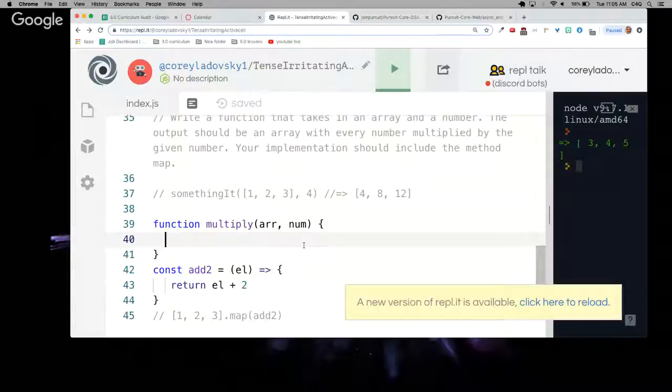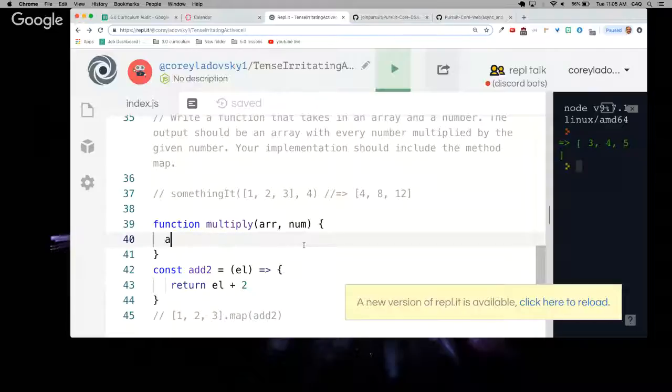And I know my output is going to be that array where each element has been multiplied. So I go, okay, sounds like a good problem for map. Also, it was required, so probably is a good problem for map, definitely.